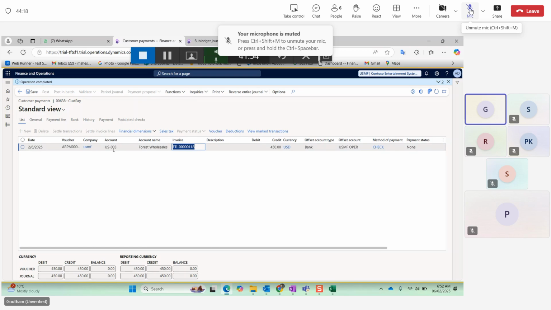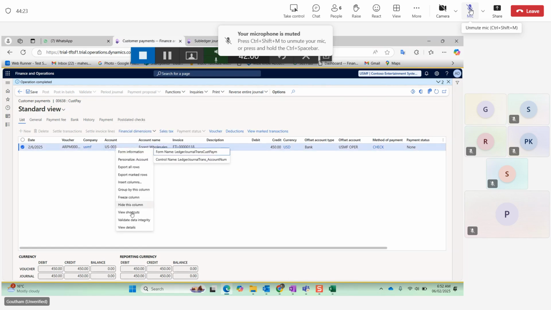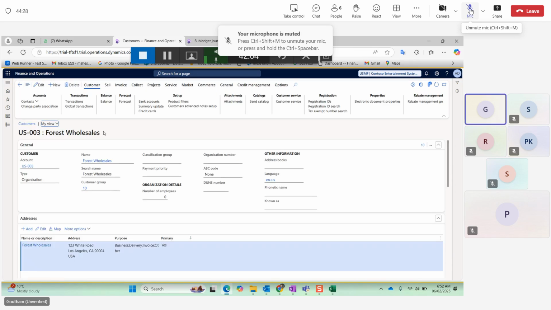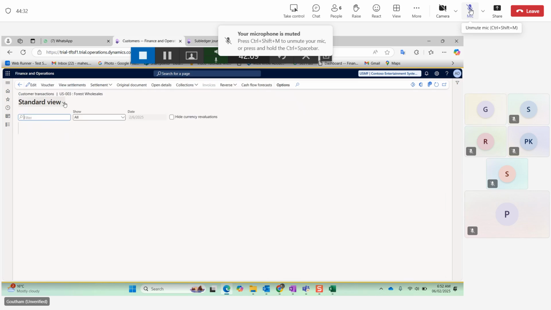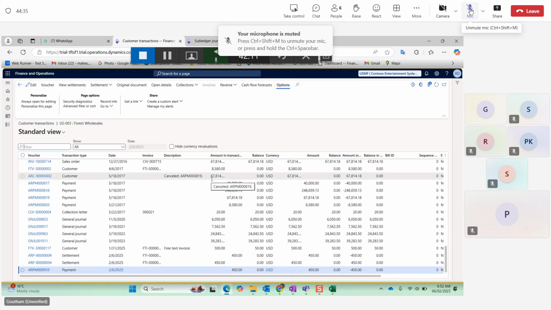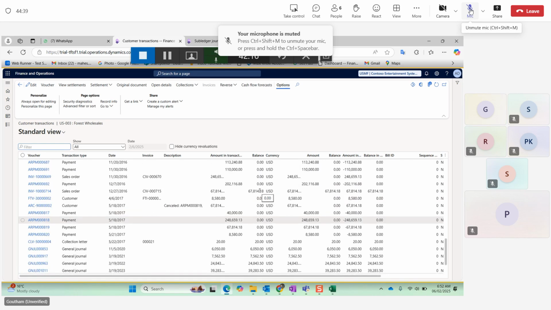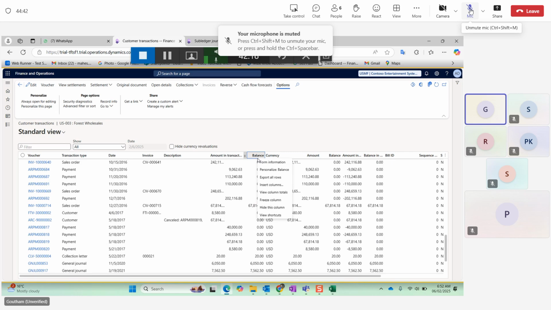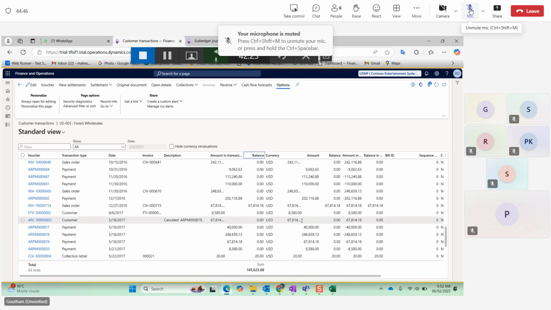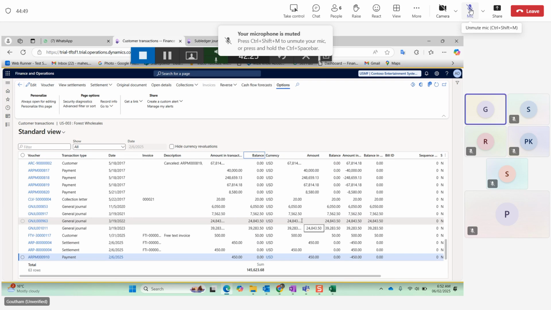So if I go to this particular customer master form, and go to the transactions, now you can see this customer having the total balance of 145,623.8868.